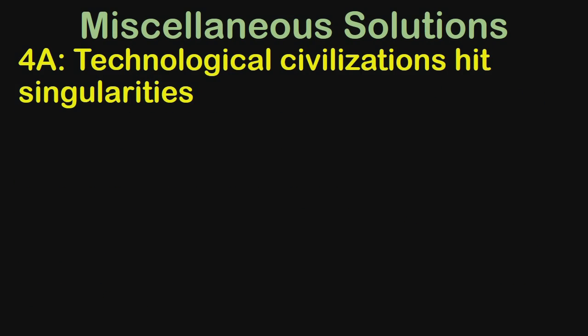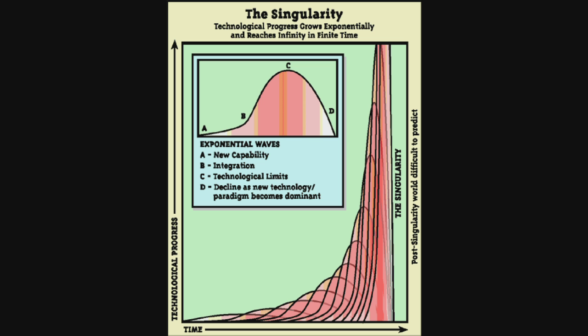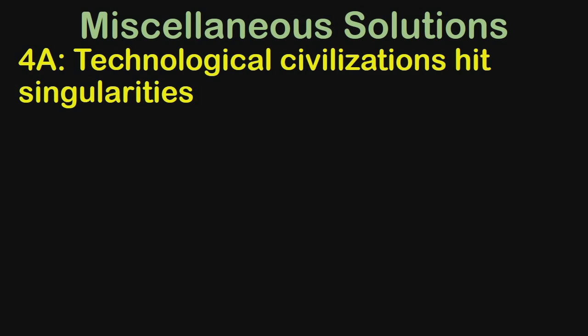4A, technological civilizations hit singularities. A technological singularity originally just meant an ever more rapidly increasing rate of technology to hit a point, a singularity, where you have so much of it your behavior is just unpredictable. This has tended to get used just as frequently these days for describing some truly super intelligent computer mind a trillion times smarter than us. By intelligence that's basically godlike, it is assumed its motives are unknowable.